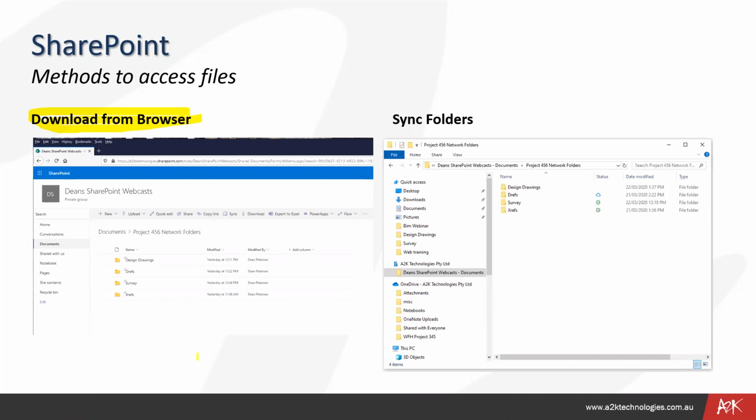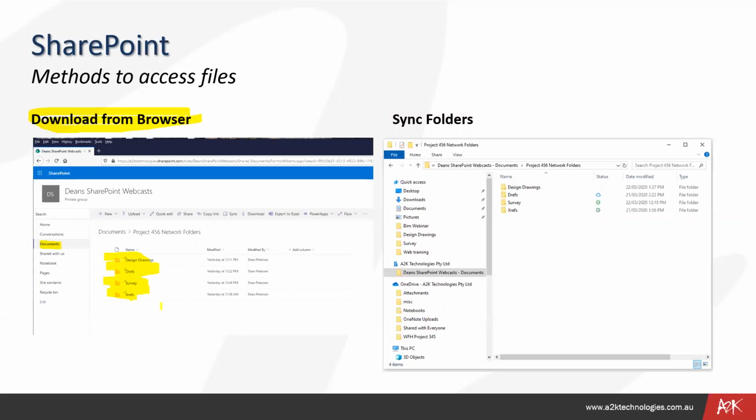And so you can set up a folder structure for a project and save in the documents all of your folders off your network. So operating directly from the browser, you would pick your files out of here, open them, work on them, close them, and save them back up into here to overwrite what's previously there.